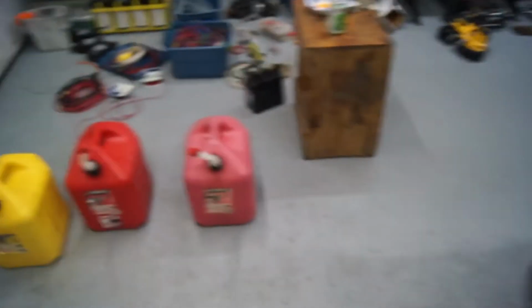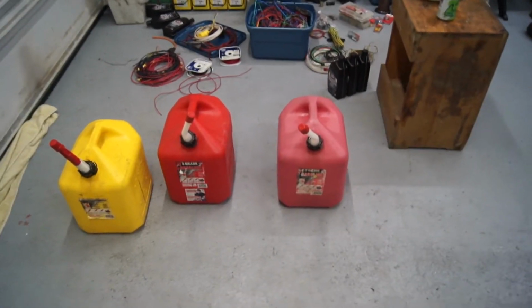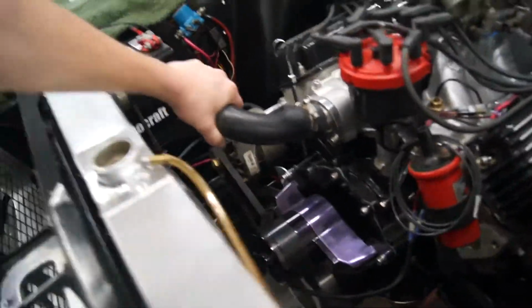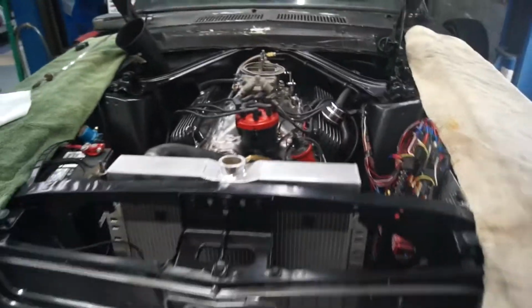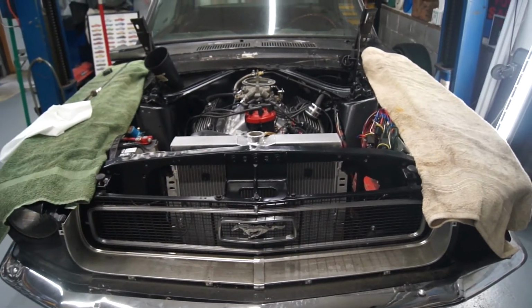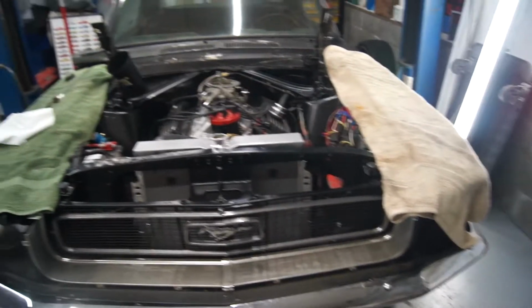So I went down to the store and got 10 gallons of super, and some diesel for the heater. I got some fluid in there. I buttoned up underneath and got the radiator on, so it's down to just adding some water, and then I'll cycle the water through there with the electric pump.